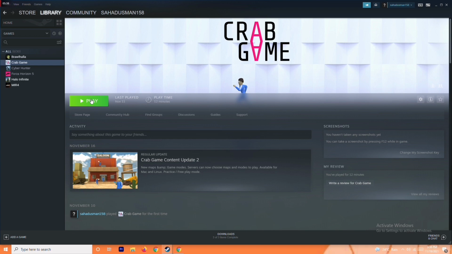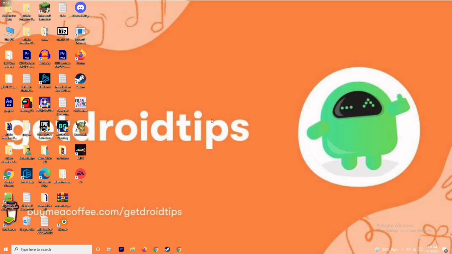Then moving on to the next solution: sometimes after trying all these things, the last one is to reinstall Microsoft Visual C++. I have already installed this. You have to see whether it's going to make any changes, and if it's not making any changes, then most probably you have to uninstall it and re-download it from the Microsoft official website. Even that's going to help you guys out.